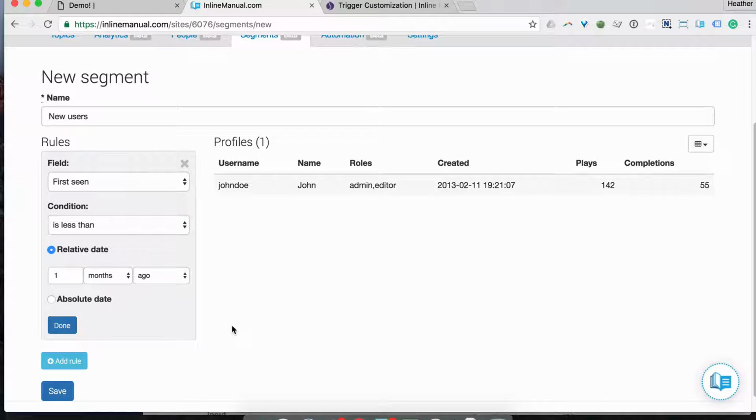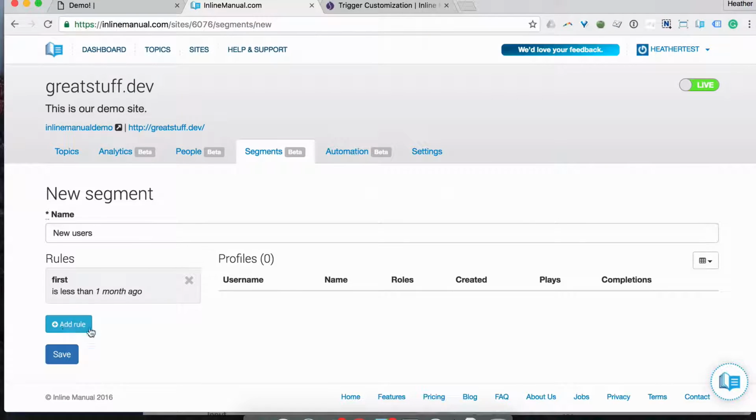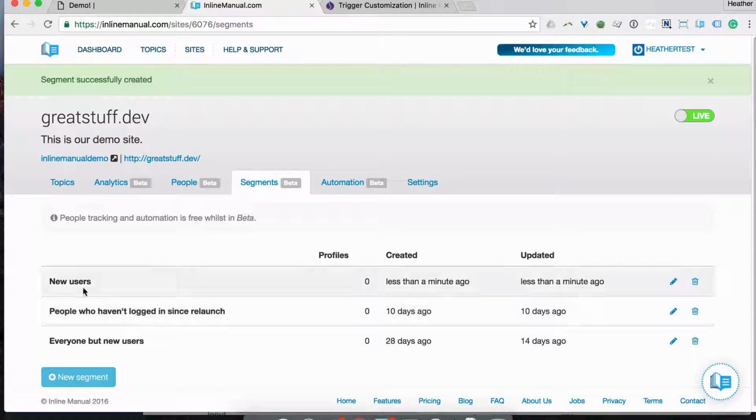If you had a specific need, maybe you want users who were members before a specific time, or possibly people who haven't logged in since you launched this new feature or new version of your software, there'd be another reason you might make a different segment. So there is a very basic segment in this case.